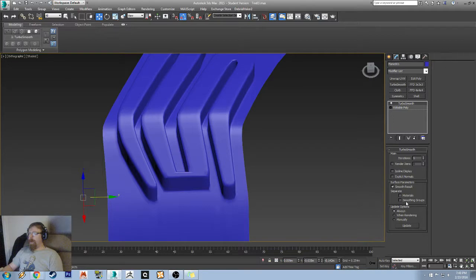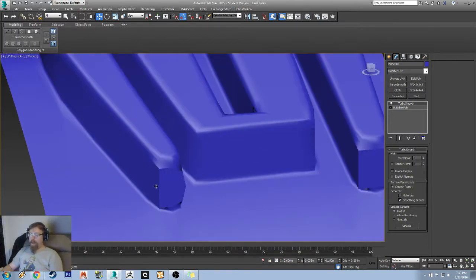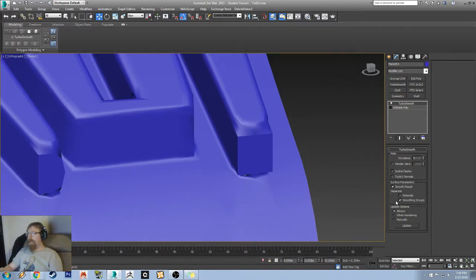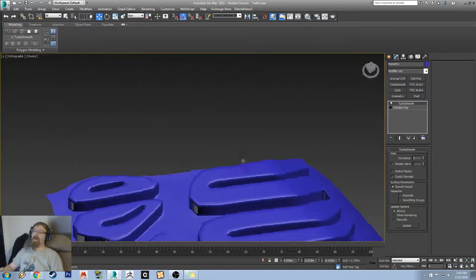We can also say this turbo smooth to smooth by smoothing groups, which actually damages that more than anything else. Now, you don't want to use this smooth by smoothing groups or by materials too much.